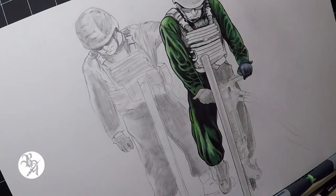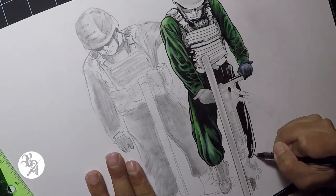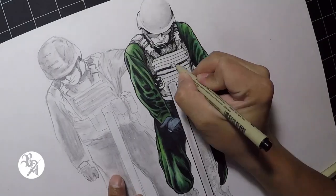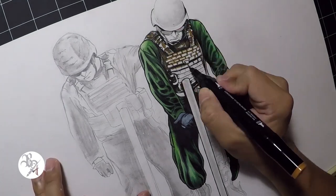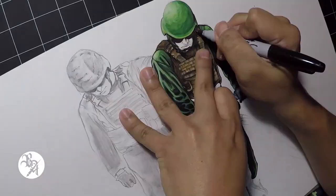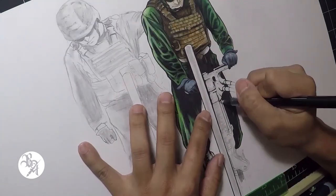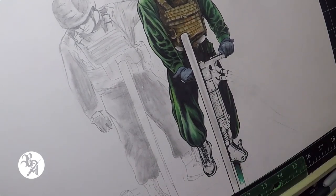As far as materials go, I tend to use anything I can find that is applicable. As you can see, I've used many different brands here, like Posca, Sharpie, Concept, and brush markers. I know a lot of artists use Copic markers, but I think other less expensive brands also work. In my experience, it's not always the most expensive materials that give the best results — it's how you use your tools to your advantage and make them work for you.